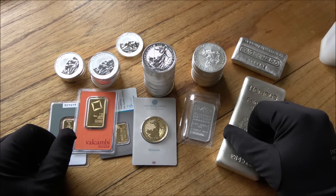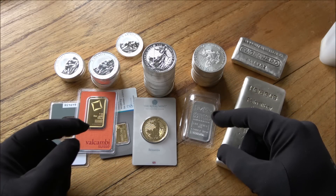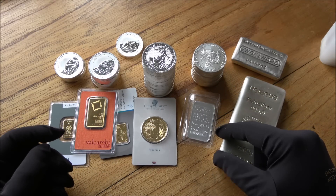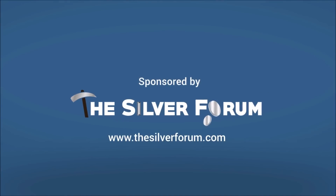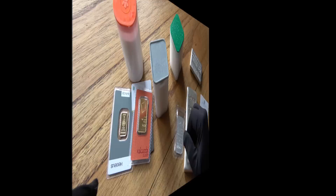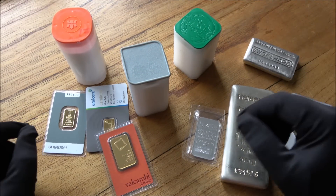So today, let's do a deep dive into what it's like to actually sell silver and gold in volume, and whether or not you could hack it if you needed to do it. Because it is not as easy as you think. Hello everybody, Backyard Bullion here, and a warm welcome to all joining me for another Precious Metal Ramble.